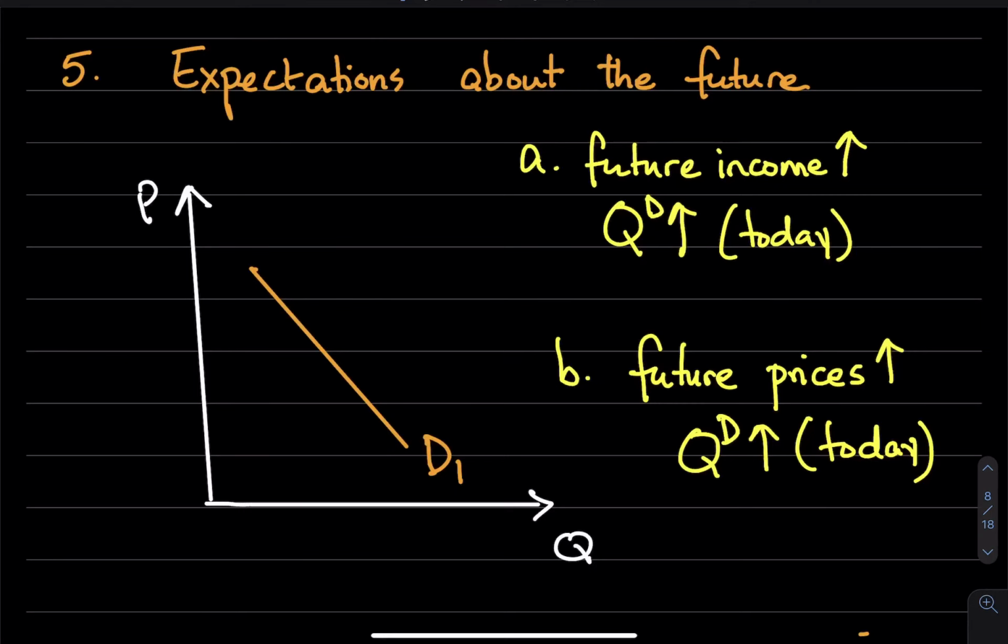Okay, so the most important thing to remember here, once we've covered all of these factors, is that the only determinant of quantity demanded that causes a movement along the curve is price. Okay, because price is one of the variables that's measured along the axis on the graph. So a handy rule of thumb you can use to remember whether it's a movement along the curve or a shift of the curve is: if the variable causing the demand to change is measured on one of the axes, then you are moving along the curve. But if the variable that's causing demand to change does not appear on the axis, then the curve is going to shift. Okay, so remember that.